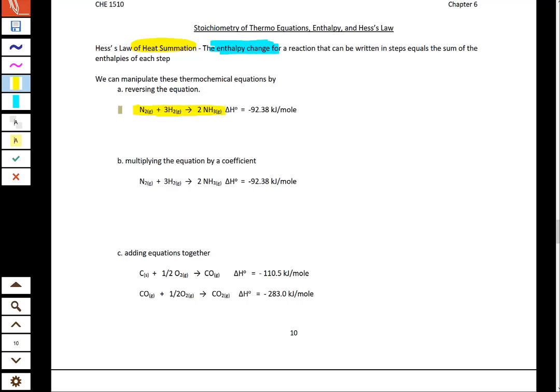So first is if I give you this reaction, the creation of ammonia, if we reverse this equation, so if we turn it around and say two moles of ammonia decompose to form one mole of nitrogen gas and three moles of hydrogen gas, then that decomposition process is going to require us putting in 92.38 kilojoules per mole of heat. So notice how the sign flipped. Here it was negative, here it's positive.